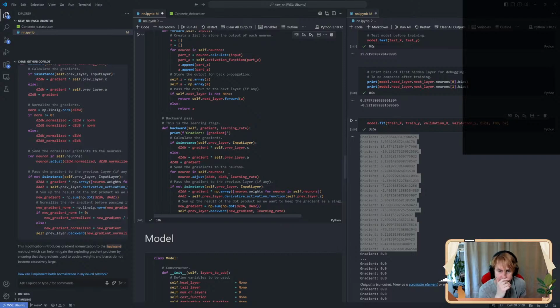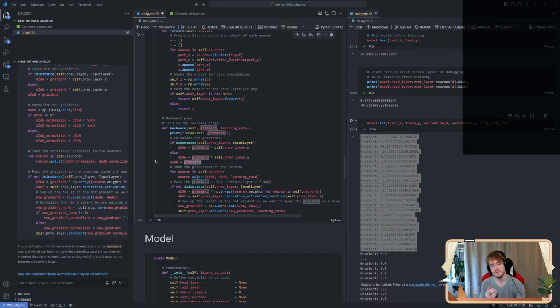So print out the gradient. We check if the previous layer is an input layer to select the correct result from it. So either X or A. This set to B is just equal to the gradient.